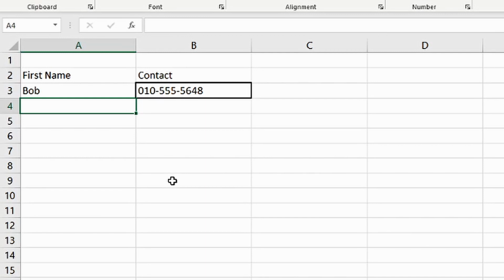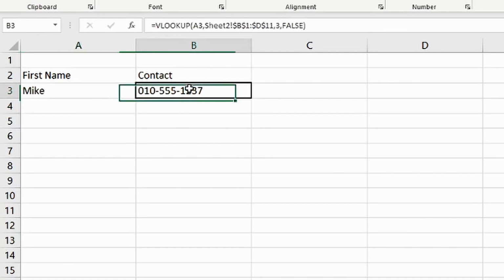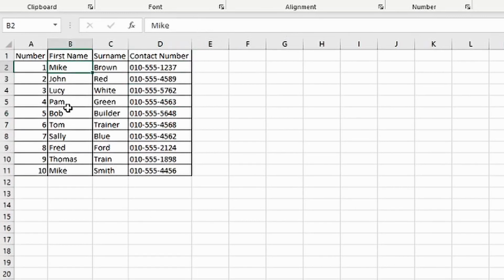Like I said, this is an incredibly powerful formula. But there are a few little issues. Now, if we look up Mike, for example, we're going to pull back a number. But there is a little issue. There are 2 Mikes in this table, and it's only going to pull back the first Mike it finds, going from the top to the bottom. So it'll only ever return this value. It will never find this Mike and return that value. There are other formulas to get around it, but that's quite advanced, but I will eventually get to it.